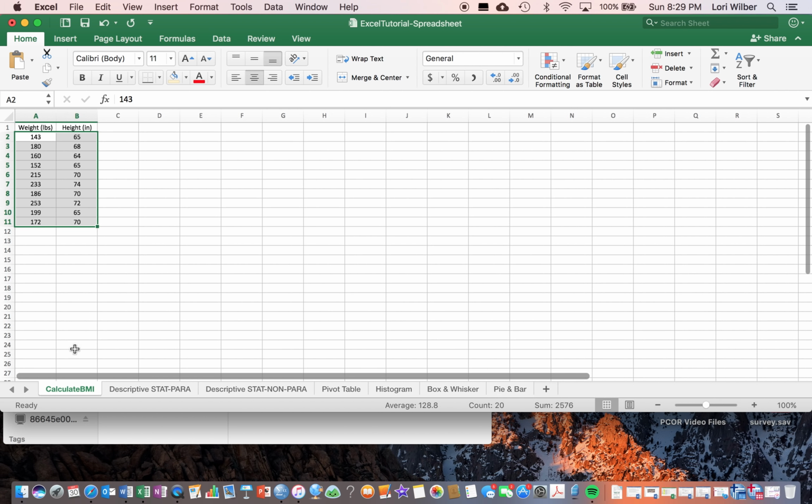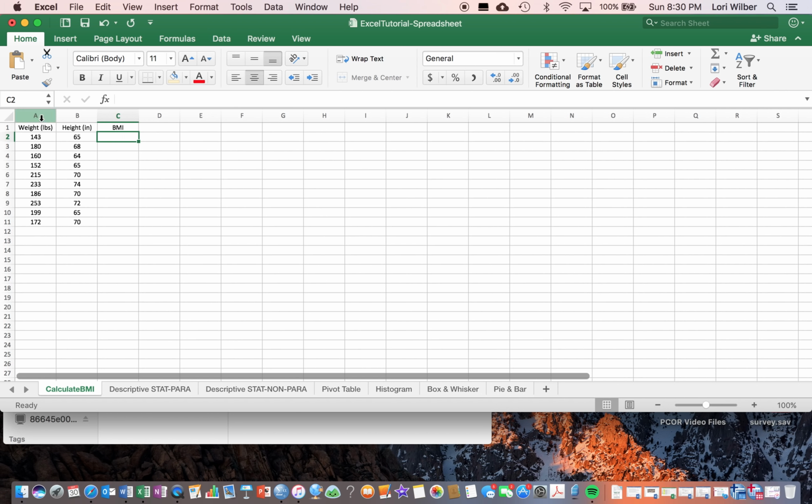Oh, it's just the name of the table. Okay, so here we have weight and height, and I'm going to put a column header here, BMI, just so that I remember, and center it. Each one of these cells has a name, so it starts with the letter and then the number. So this cell right here is C2.